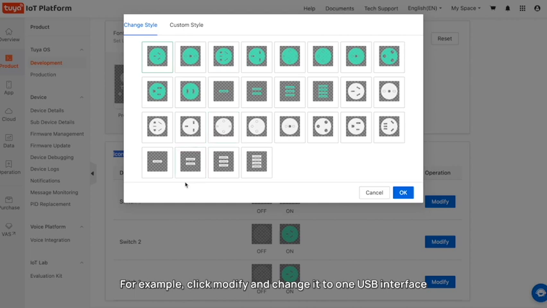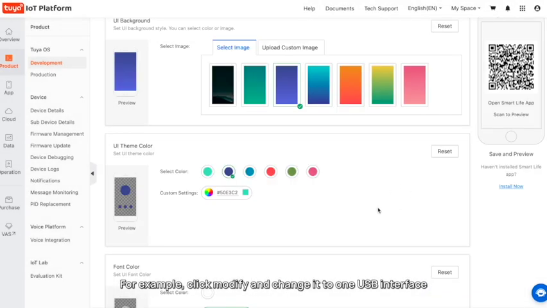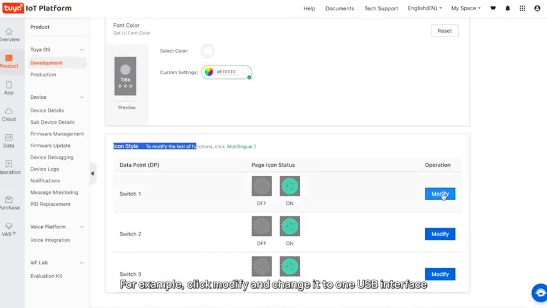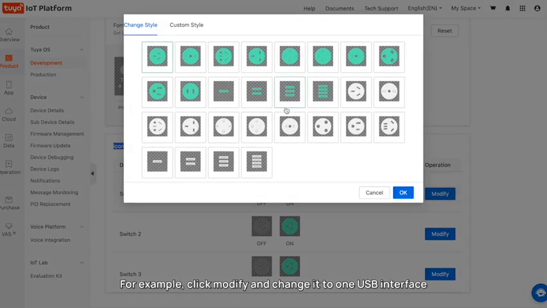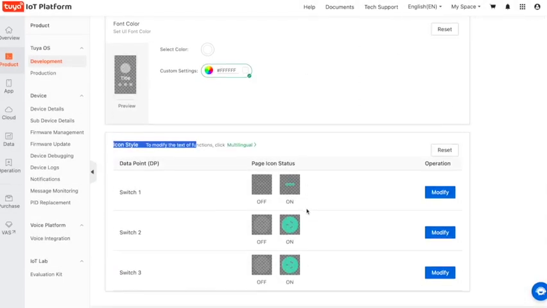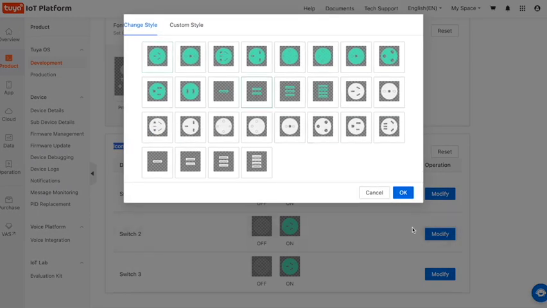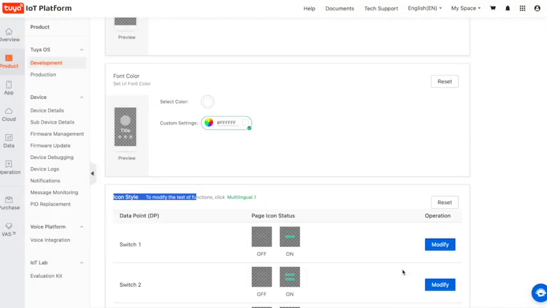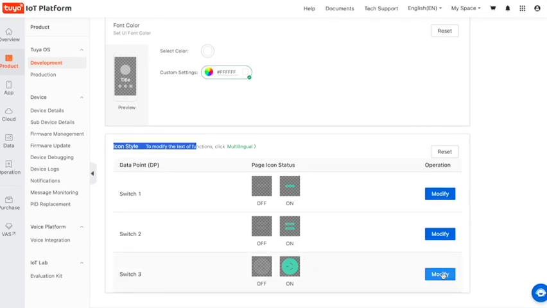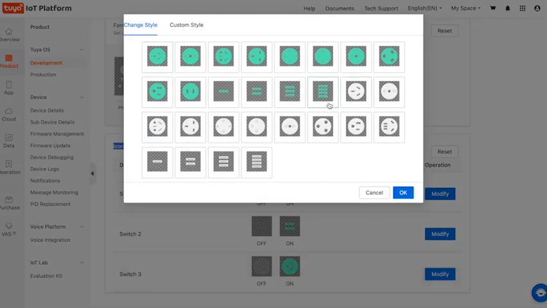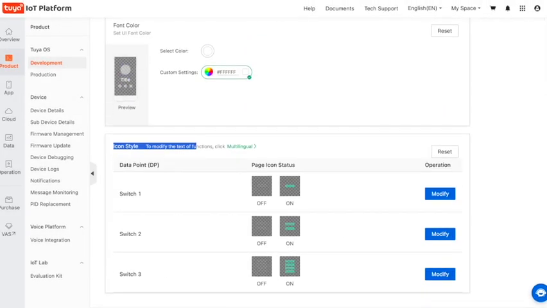For example, click Modify and change it to one USB interface. Click Save.